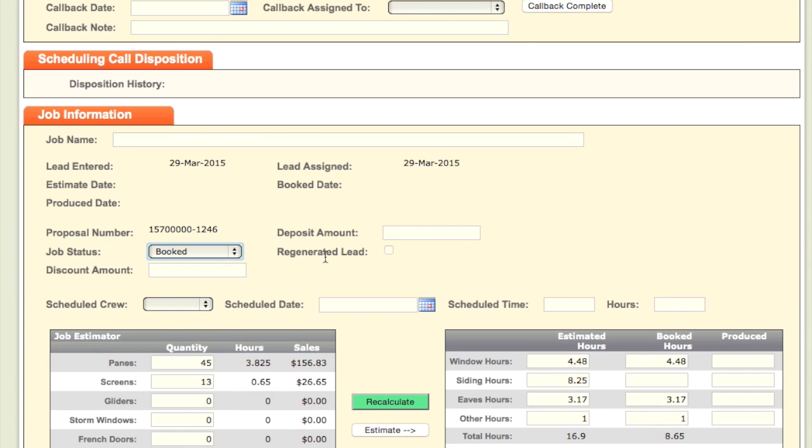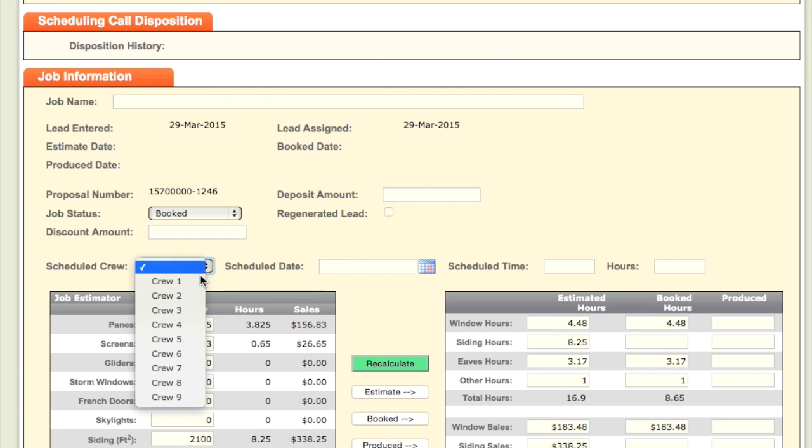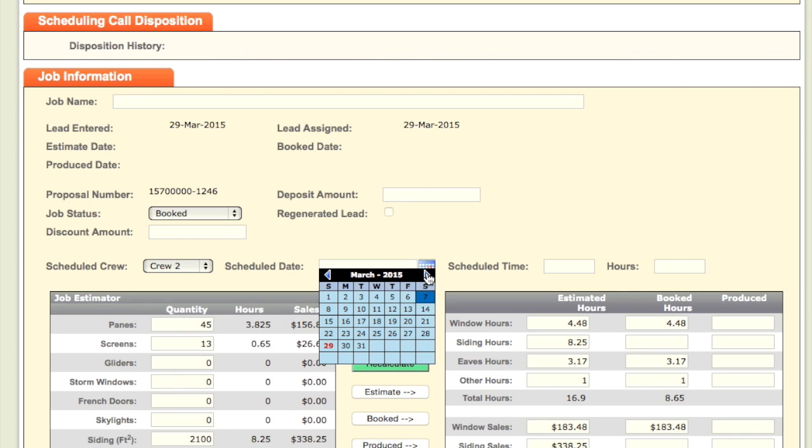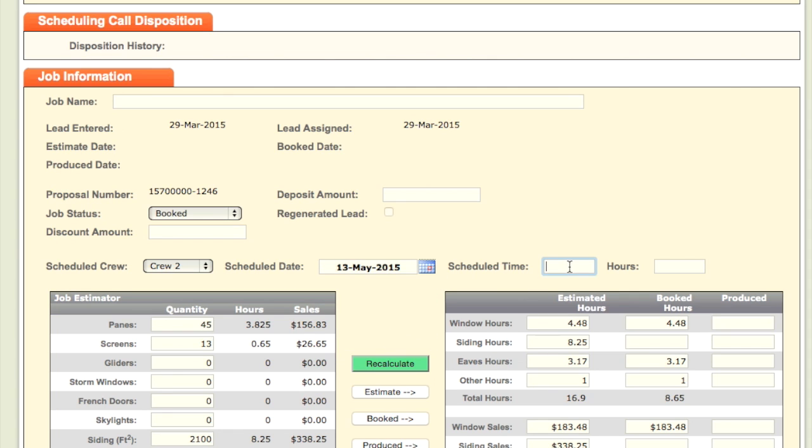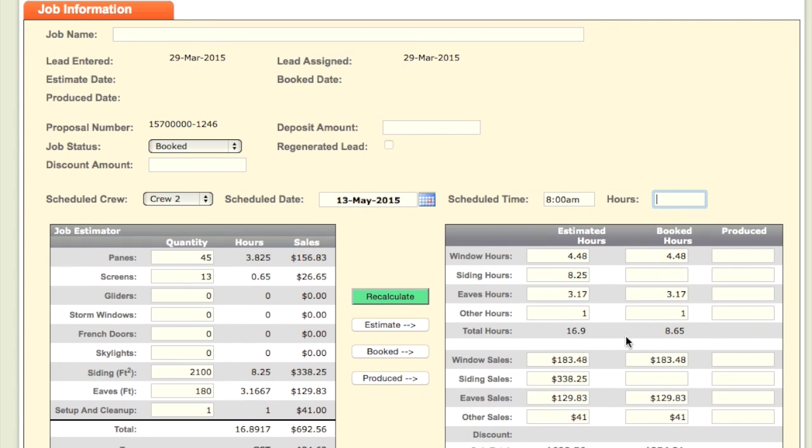If it is booked, just like a previous customer, you'd want to make sure you fill out the scheduled crew. You'd want to make sure that you select a proper date, so the date that you've actually scheduled the job to be. So say it was May 13th. The time should be looking exactly like a clock. So say 8 a.m. And then the total number of hours, which is typically the total hours divided by 3. So for example, this one here would be 2.8. Means that this is an 8.65 hour job if one person were to do the labor. So with you and 2 employees, it would only take you about 2.8 hours, which means for me starting at 10 a.m., I'm going to finish right around something like 10:45. Great, so that's what you need to do.